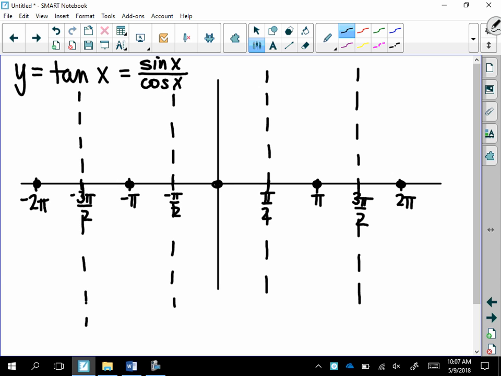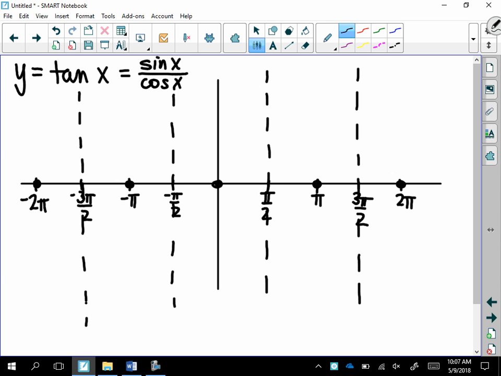Right, negative 3 pi over 4, which the coterminal angle of that would be 5 pi over 4, right? So pi over 4 in the first quadrant and 5 pi over 4 in the third quadrant are going to be the places where there's going to be a point of intersection. They're going to have the same value. Well, if tangent is sine over cosine, and you're telling me that at those places sine and cosine have the same value, then what is tangent going to be equal to at those places? 1, right? We know that. I mean, at pi over 4, the tangent value is 1.